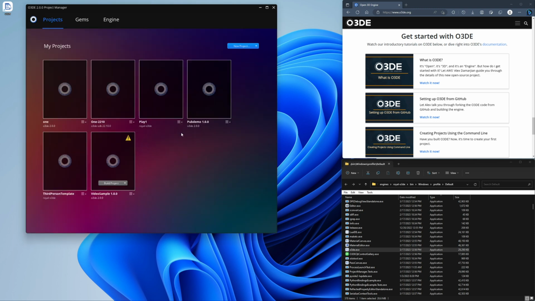Now, this was just using O3DE. I've used both a development branch, also from my own build folder that I have. But in this case, I'll do this. So we want to build the project. So we'll go ahead and build it.